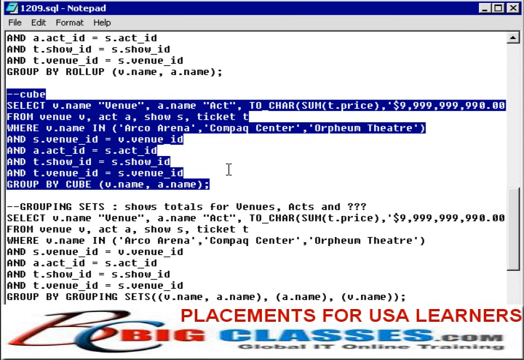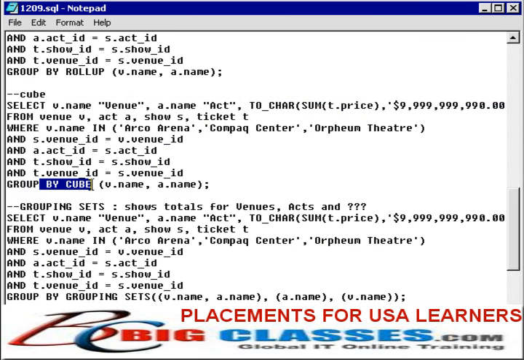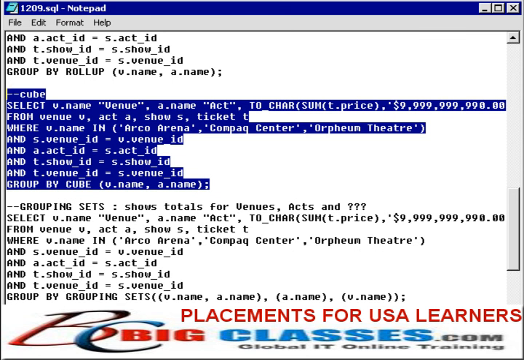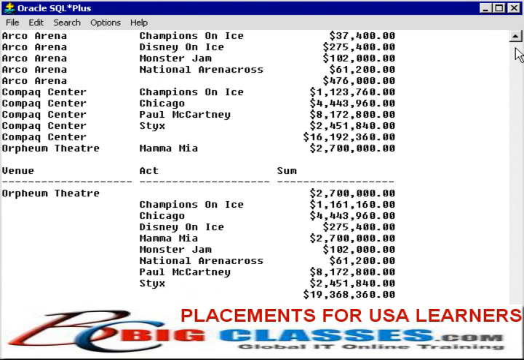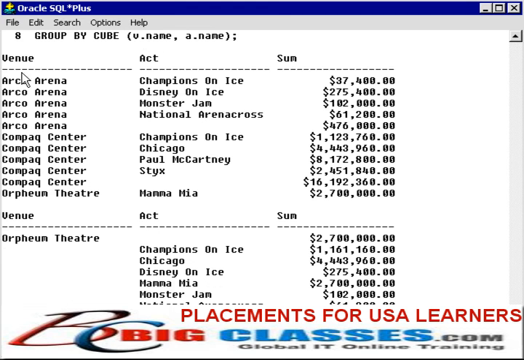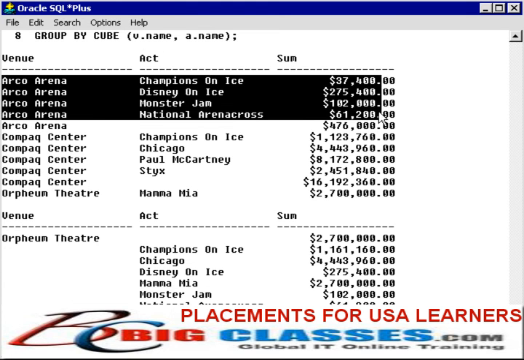In here we have totals for the individual acts, regardless of which venue they're at and how many shows there are. So let's demonstrate the application of group by cube on the same query we used with the last roll-up group by function. This is the result we get.